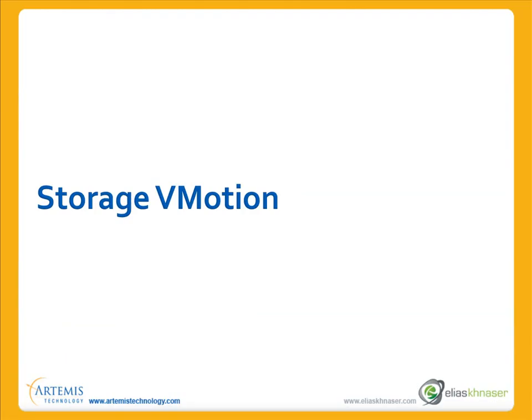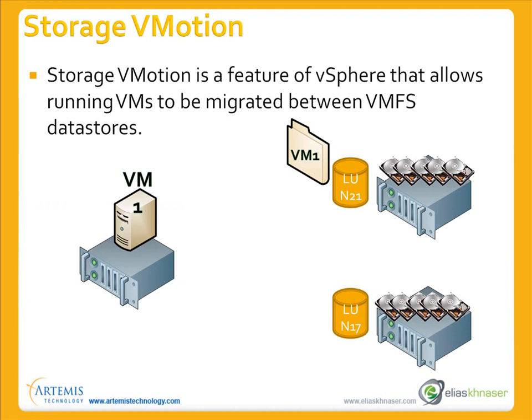Now we've talked about storage vMotion all through this course, but let's finally officially talk about storage vMotion. Storage vMotion is another fantastic feature that vSphere offers. Now if you guys were excited about regular vMotion, storage vMotion is even more fun. Storage vMotion allows you to take a live running virtual machine and migrate it from one data store to another.